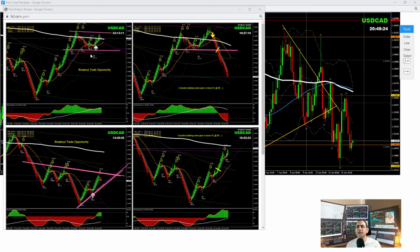As you can see here, that's the analysis I did last night, and I explained to my trader, look for this breakout. This morning price nicely broke the previous low. Beautiful short trade. As soon as the price hit the Bollinger, the blue fib channel, which is the support level on the 4-hour, I explained to my trader it's time to bank some profit. Yesterday we were long and today we were short, based on the intraday analysis.